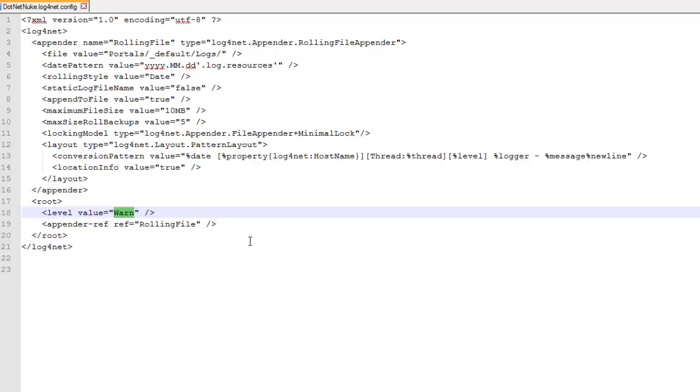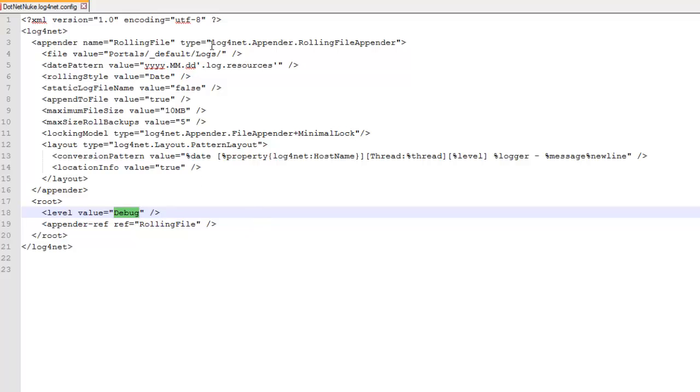The higher up you go, it'll just add more types of appending levels to it. The highest level you can go is all or debug, which essentially are the same thing. That will do anything from debug and higher, so debug, info, and all the rest. So you could change this level here, and you can start getting more information put in your log file, and then when you use the analyzer, you'll see those different buckets that it'll put it into.